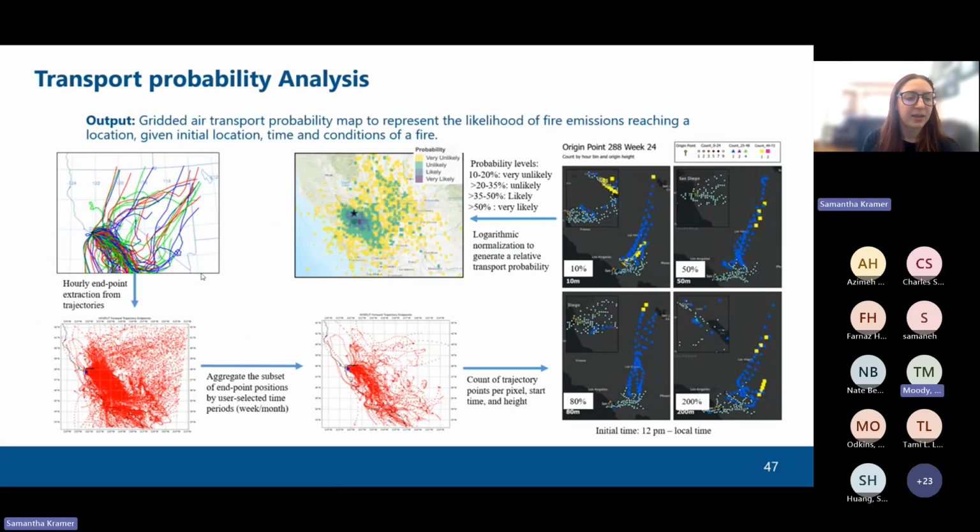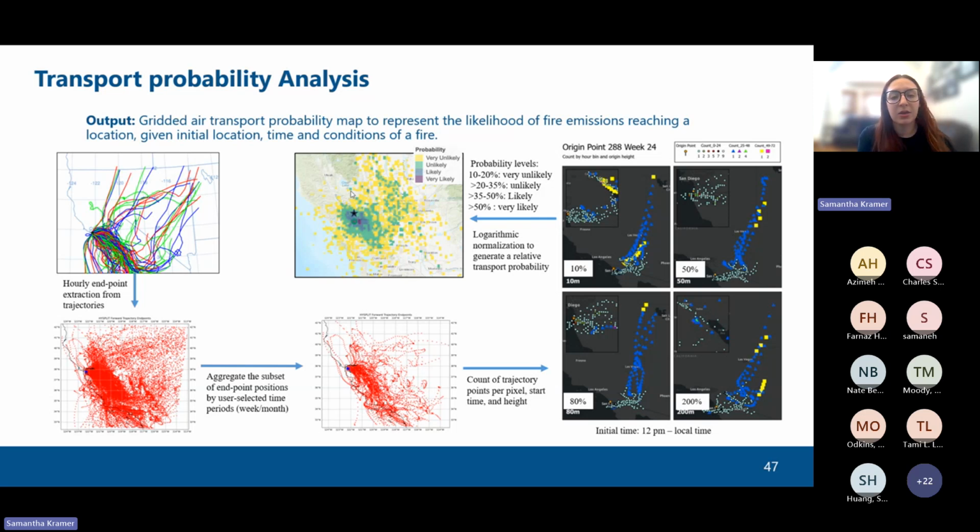Yes. So once you've narrowed in, say you're using all 20 years, all heights, all days, it basically pulls in all of that data. I know this is a really crazy slide, which is why I didn't show it originally. And so you can see there's hundreds of thousands of points. Based on the maximum number of points you can possibly have, it is normalized into percentages. And we set those thresholds for 10 to 20% as very unlikely to greater than 50% being very likely.